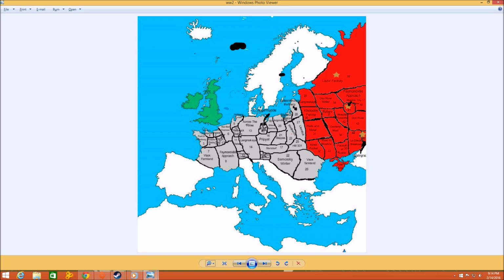What I did is I got a blank Europe map and drew a whole bunch of lines in it to make up some territories. Looks pretty cool. Some of them aren't the best, especially all of these with little holes in them. Then I put a bunch of maps in them to represent where they were. I put Rostov down there, Stalingrad, Moscow, and it's supposed to be Leningrad.